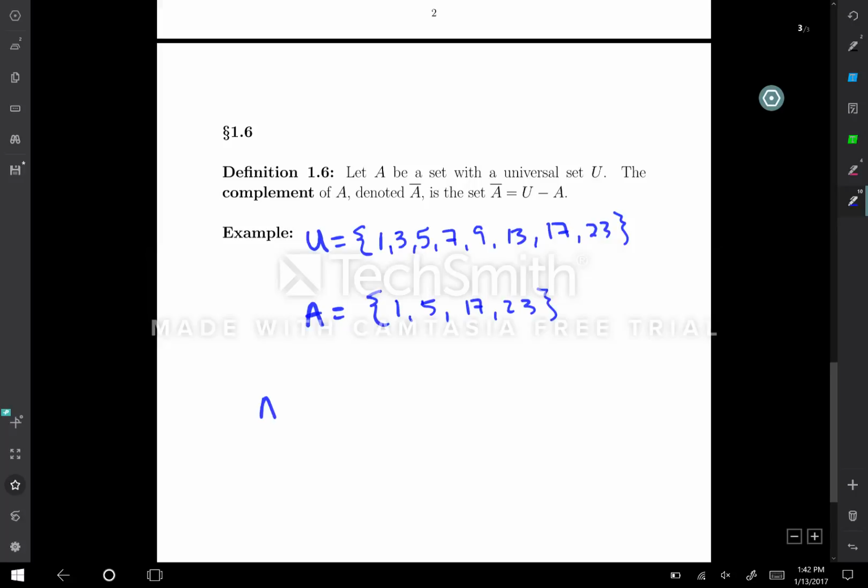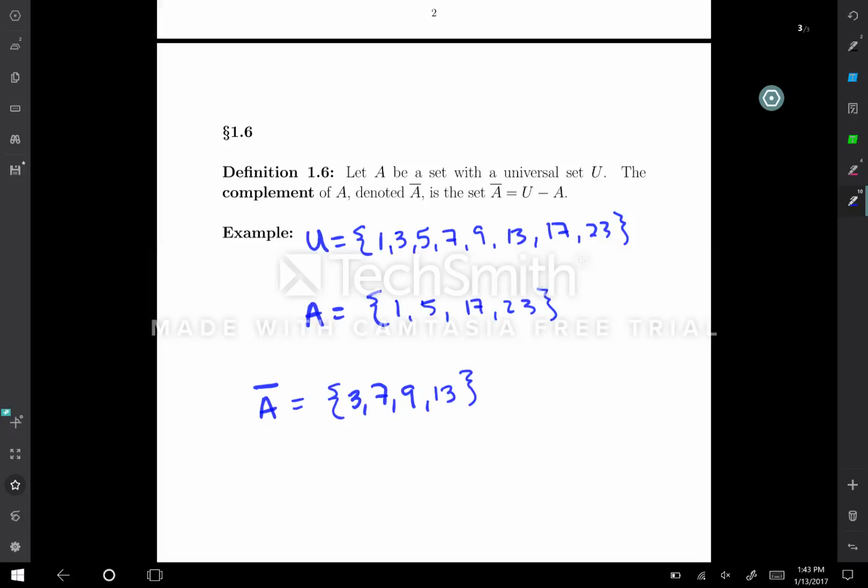In this case, the complement of A is everything that's in U but not in A. Again, looking at the difference of the sets. So the complement of A is 3, 7, 9, 13.